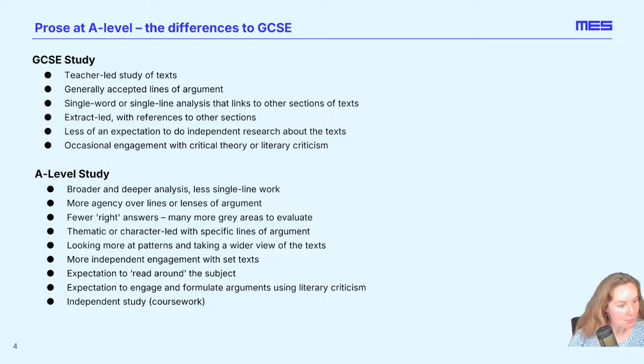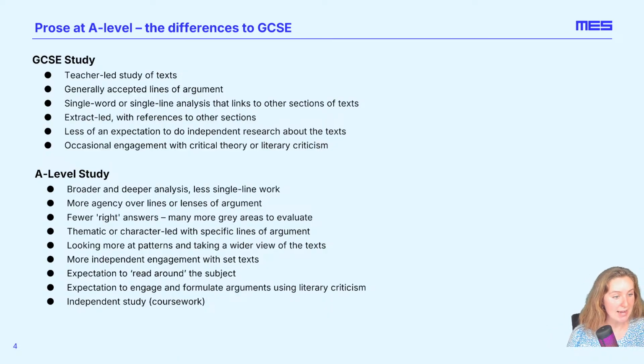These are a couple more as well. Deeper analysis, absolutely. So GCSE, your teacher's probably given you quite a lot of the information. They're telling you what the lines of argument are. They're telling you what the symbols are. There are kind of agreed ways of talking about a topic, particularly because so many of the GCSE topics are covered so much. So Macbeth, he is guilty, he is ambitious, he is destroyed at the end. These are not new ideas for someone in GCSE study of English, and you may have felt kind of frustrated with the fact that there are these kind of traditional lines of argument if you want to argue something different and interesting and independent of that.